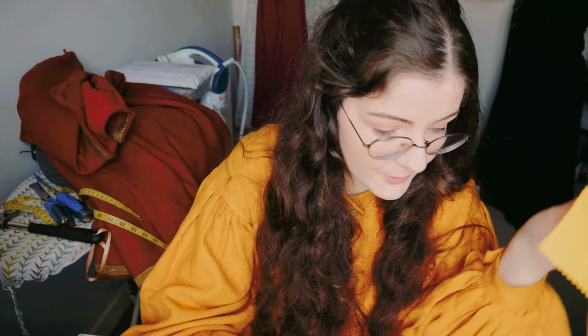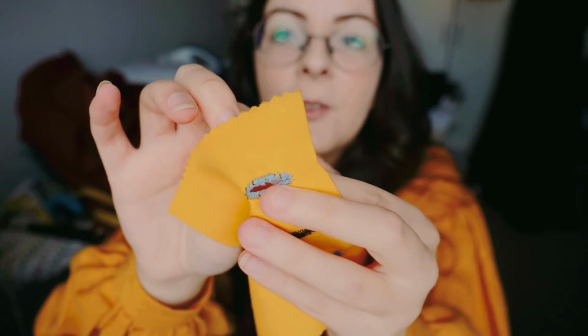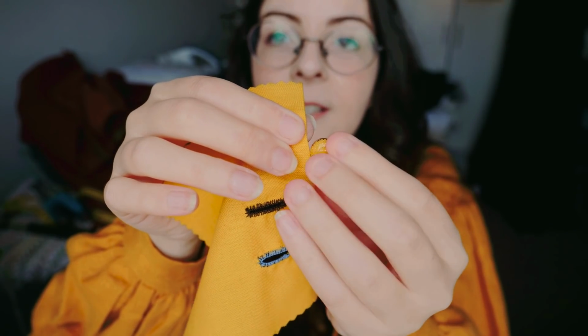So I'm now going to show you the first alternative, which is a button loop. A loop is exactly what it says. Instead of actually putting the button through the buttonhole, the button loop is set on the edge of the fabric and it adjoins. So do make sure that when you pattern whatever you're making, you allow for the fact that a button loop doesn't need to overlap the fabric. But let's get right to it.